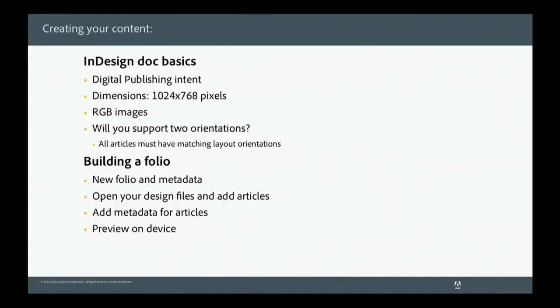In the Folio Builder panel, you will be able to add metadata, add articles, open the design files, and add metadata to the articles. Metadata is also a word that you will hear me say frequently today. Basically, the metadata is the description of the article, the description of the folio. And all of that metadata you will find in the table of contents in your application. So this is very important that you do that very, very wisely.